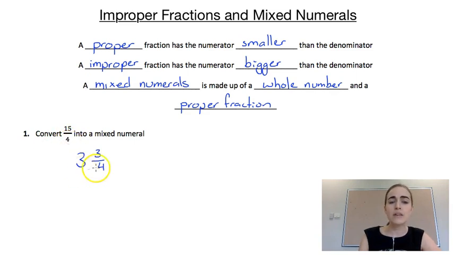Now you can see that as well, because 1 whole is the same as 4 quarters. So each of these whole numbers have 4 quarters in them. So that's 4, 8, 12 quarters here. And then we've got another 3 quarters here. So together, that makes our 15 quarters.